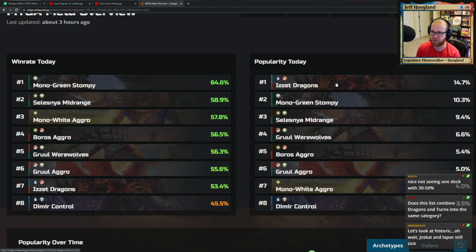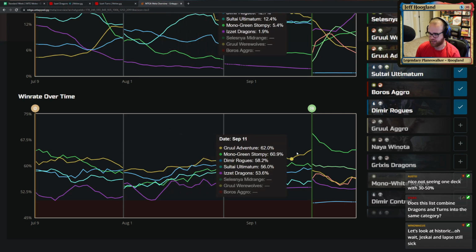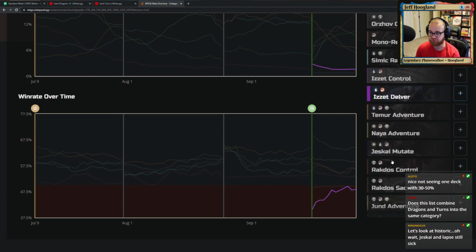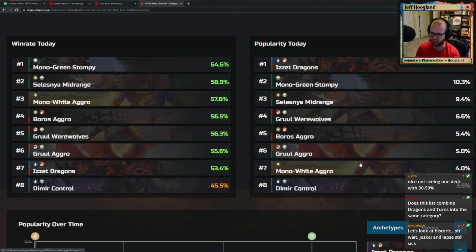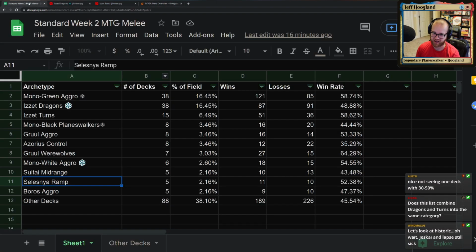Is this combining Dragons and Turns? Maybe. Probably. I have no way of knowing that, unfortunately. I would bet that's probably the case, but we don't have a way to know that. And in fact, if this is combining Dragons and Turns, that would explain this win rate being higher. I bet if we compound, what is it? Is it Dragons and is it Turns here?